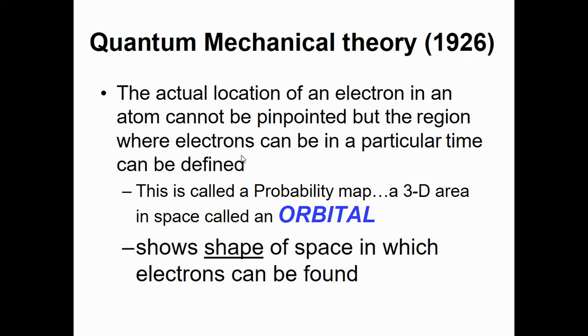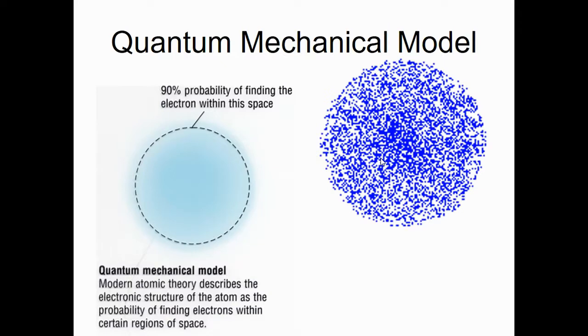Okay. Again, the actual location can't be found, but there's a high probability that we will be able to find those electrons in a certain space. And it shows the probability map, this orbital has a specific shape, and the electrons are found within that shape. So let's look at the simplest of your orbital shapes. There's an orbital that is spherical in shape. Using Schrodinger's equations, his wave function, he said that there is a 90% probability of finding the electrons within that sphere. 10% probability it's going to be somewhere else. But the 90% of probability it's going to be in the space.